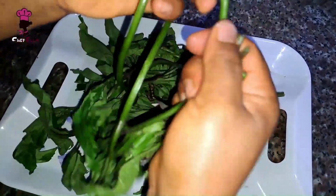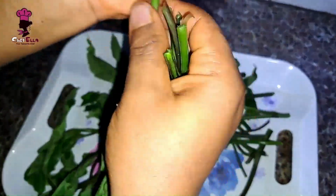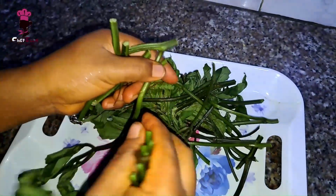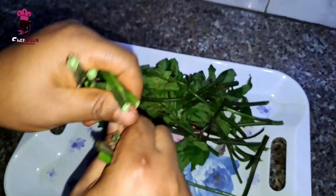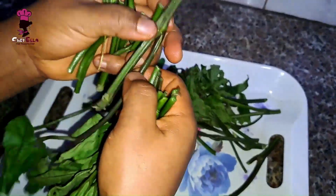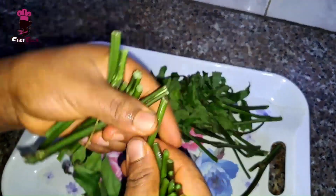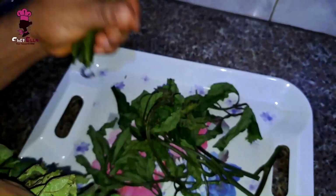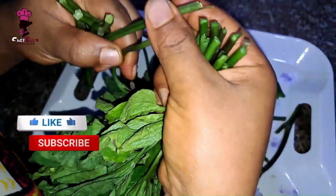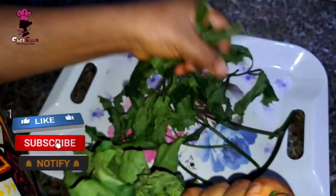I am picking the pumpkin leaf now. Somehow I enjoy doing this. When I go to buy ugu from the market, I'll tell the woman, please ma, just cut off the head. I don't want to carry load, but put everything for me. But sometimes when I'm in a haste, like I really want to be fast with my cooking, I'll tell them to pick it. But I don't like cutting ugu at the market.